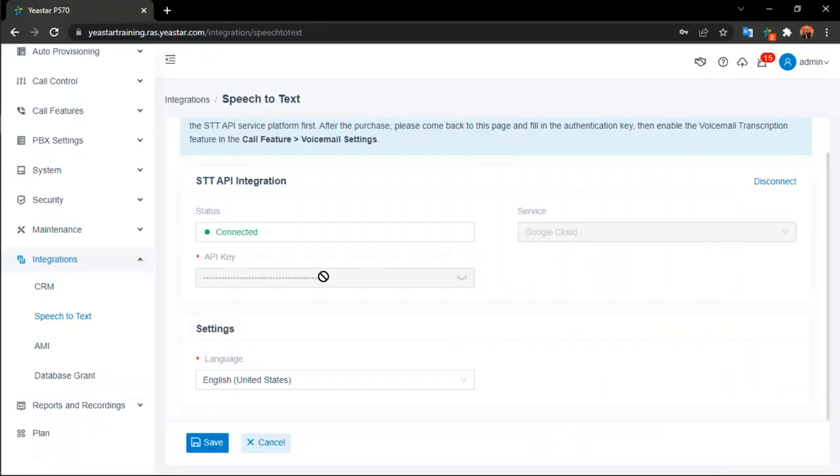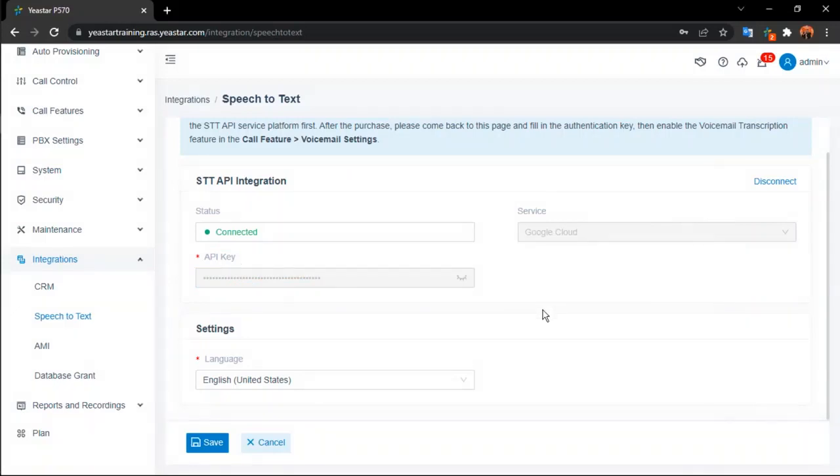Back on our system, as you guys can see here, this is just going to be the API key. So you can simply drop the API key you get from the Google Cloud right over here. So this is the way how we enable this. All right, now let's keep going. That's basically just the way how we enable this.